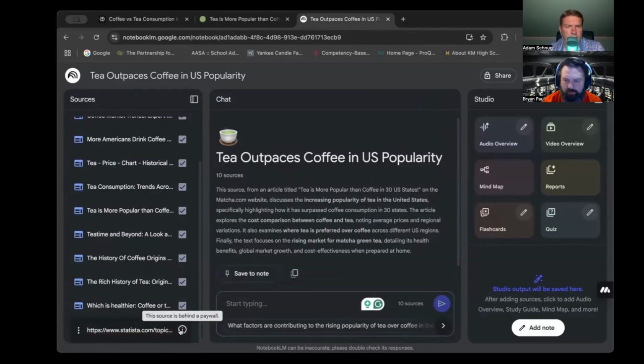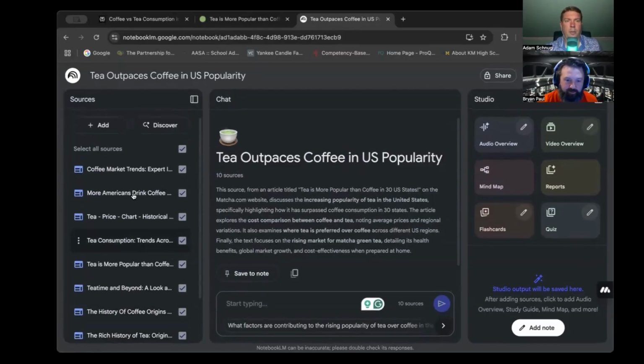Let me click that and see what it says. Sources behind a paywall. So this source that we found, apparently we have to pay for it, which is not going to happen tonight because I want to buy coffee. I don't want to buy a paywall. I think that shows another caveat of the internet: you might not be able to ping your sources properly. They might be locked down through cybersecurity policies and everything. So data is becoming a big gold mine.